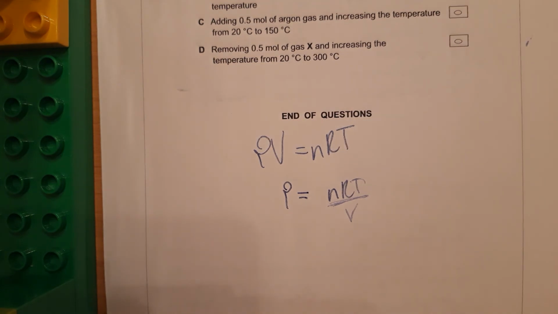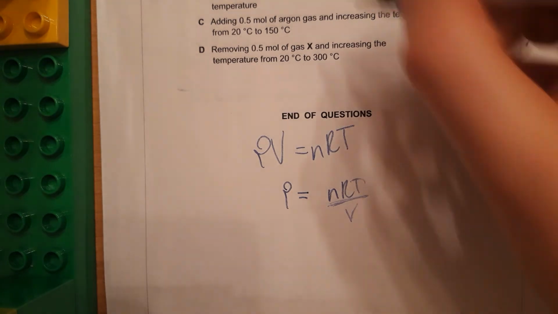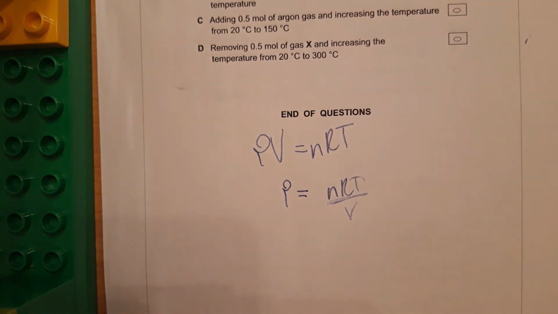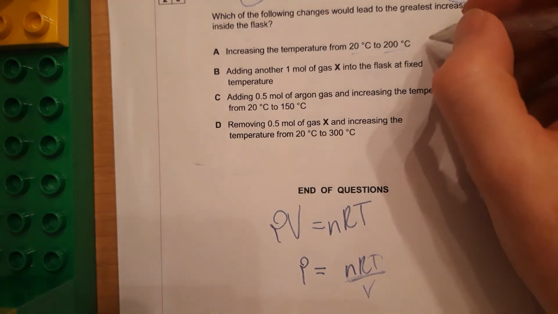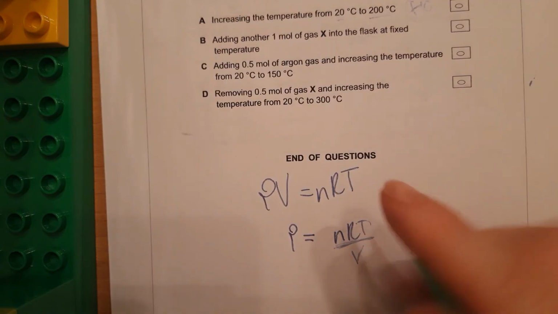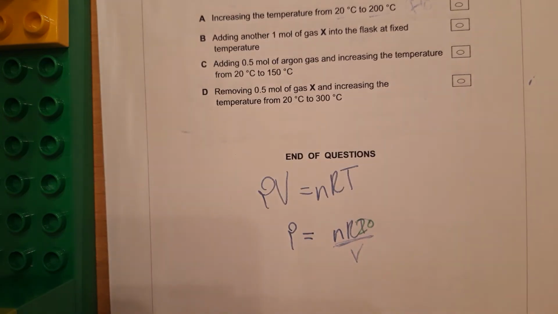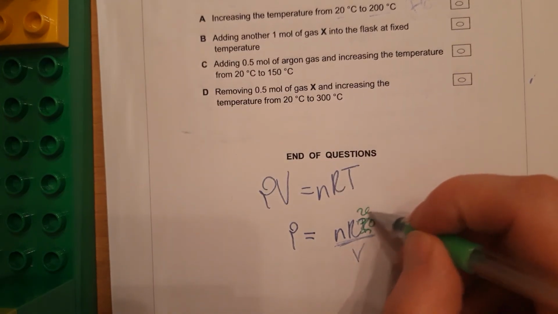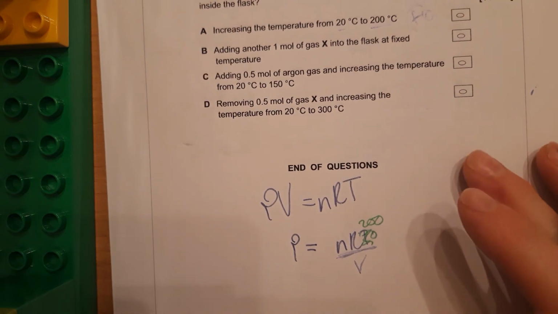Is it Kelvin? Do you have to do Kelvin? It's my first blip. It's PV equals nRT in Kelvin. Tell you what, it doesn't matter, because that's going to be a 10-fold increase in pressure. So that's going to be times 10. Because if you look at this equation here, if you have this number as 20 or whatever, and then the next time you have it as 200, it's 10-fold.